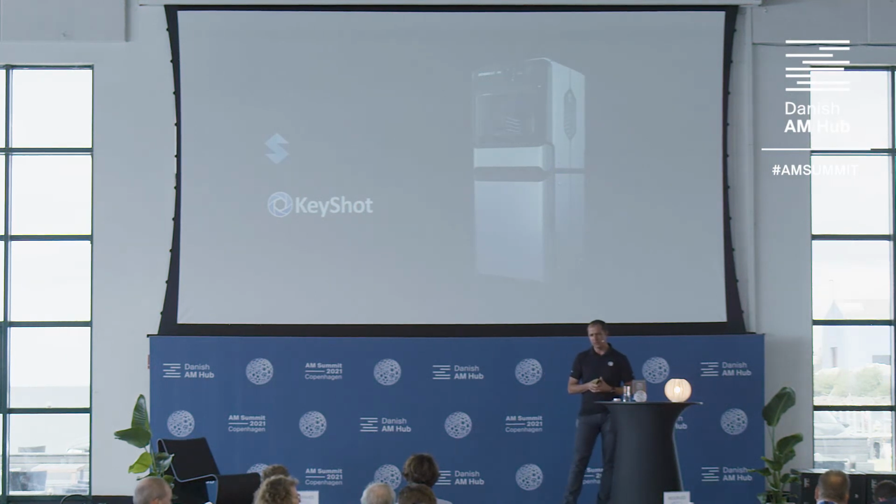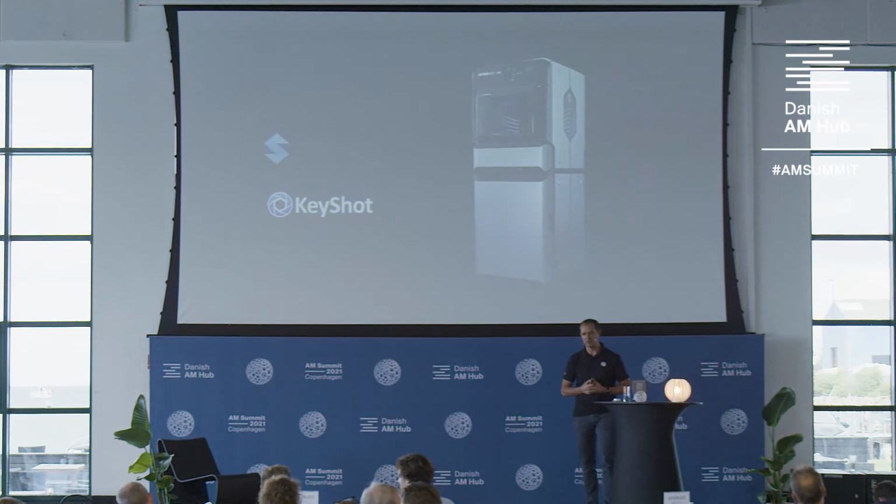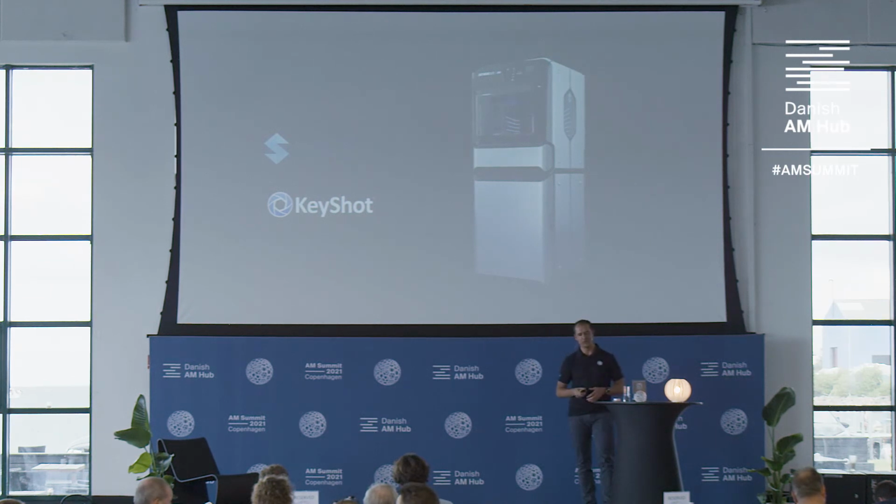A couple of years ago, we started a collaboration with Stratasys. Stratasys went out to the customers to ask, what do you need? We have this new cool full-color PolyJet printer, but what do you need? And we are very happy to hear they wanted KeyShot integration. So we started this collaboration where we worked on enhancing the 3MF format so we can use all the capabilities in the 3D printer. And this has been developed during COVID time, so a great example of remote work. We did actually meet in 2019, and then everything was remote from there. And we were so lucky to get a J55 in the office, a loaner. It's a 100,000 euro machine, but it's amazing what it can do.